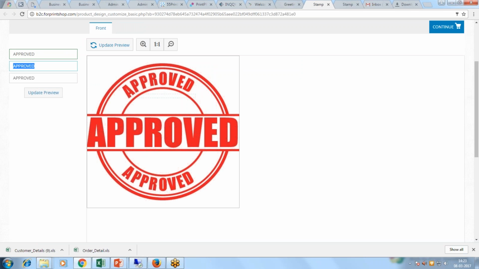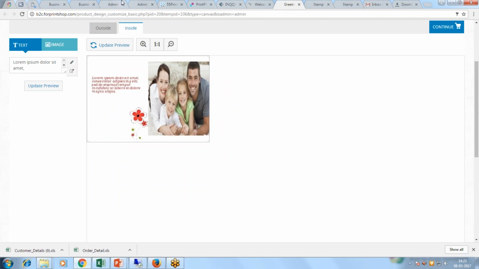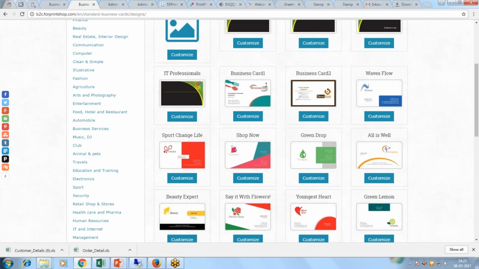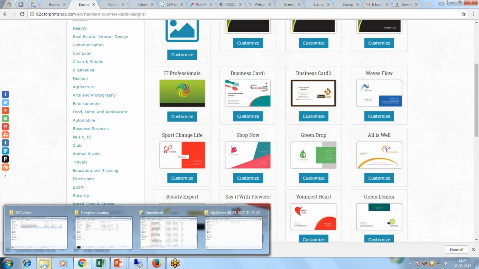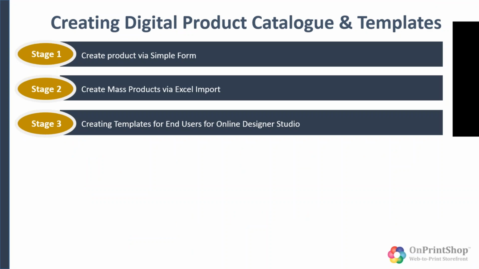You can upload into the system, and then the customer is allowed to personalize this particular template. So PDF Studio is available with our Platinum series, and if you're going with our SOHO series, you are getting an advanced studio which I showed you. So you can create as many templates as you want in the system. So this is how you create a product catalog and items.